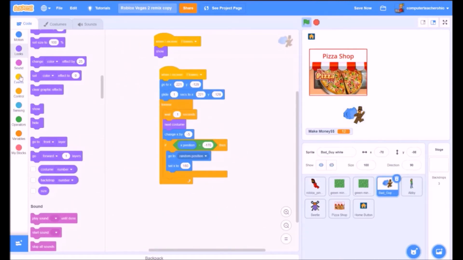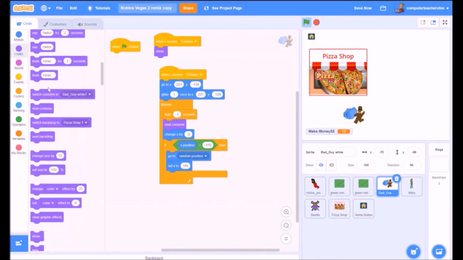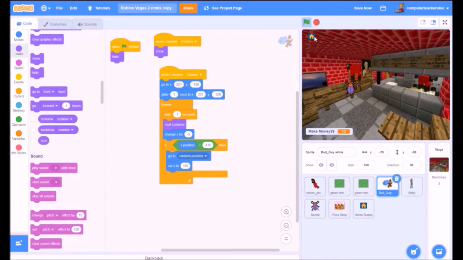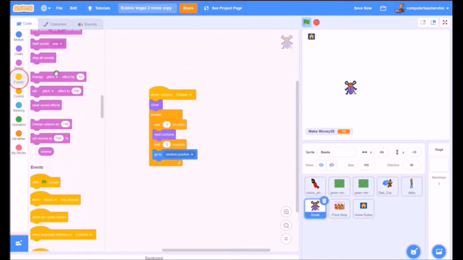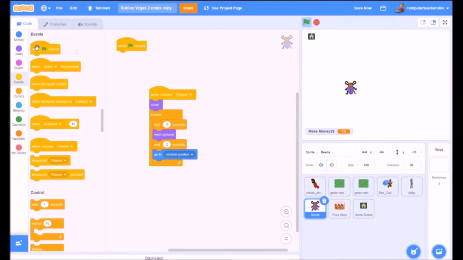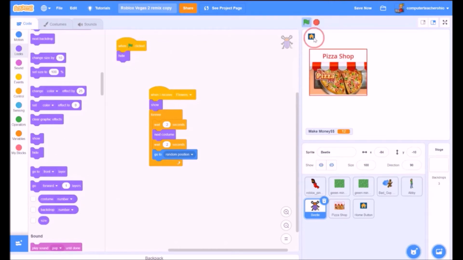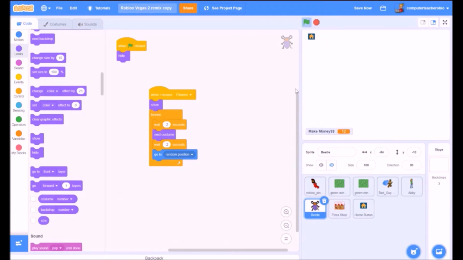Okay, so let's go to the bad guy. And when green flag is clicked, let's hide the bad guy because we don't want to see him until we click into our flower shop. Oh, there's the beetle, still in the pizza shop, so let's hide him. So let's go into the beetle's code, and when green flag is clicked, hide. All right, so let's test it out. Go to home, go to pizza shop. Okay, back to home.